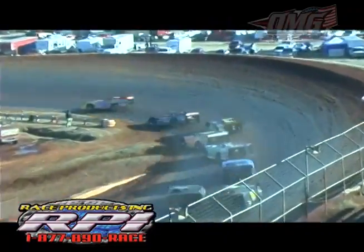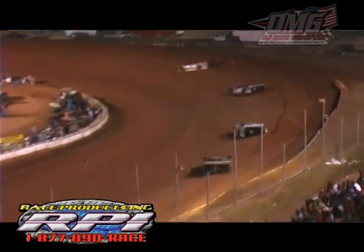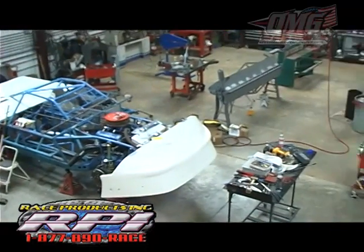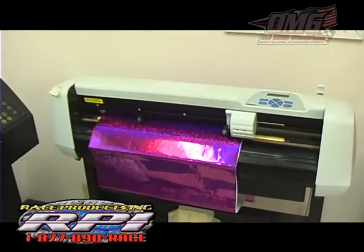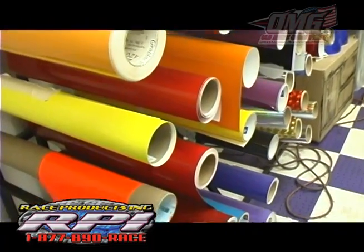We cater to two or three different tracks. We have a tractor and trailer that we take trackside. The Talladega Short Track is our home track. We also service Penton Raceway, about 20 minutes from here, and during the state and nationals we service East Alabama Motor Speedway. Off-season we travel to Florida, Georgia, and Mississippi. We also offer car setups, put bodies on cars, carry sheet metal and body kits in stock, and do assembling and repairing of race cars.